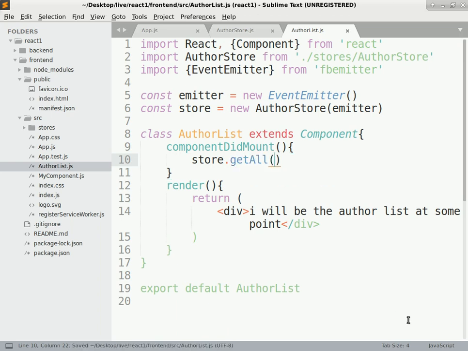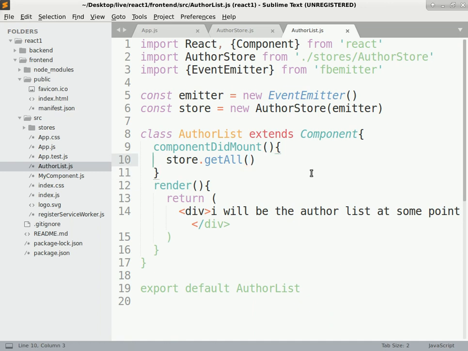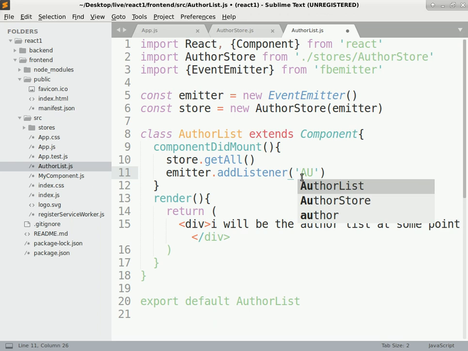However, we don't actually know when the store is going to finish its operation. So we're going to say emitter.addListener on author load, which is what our emitter knows how to emit now.